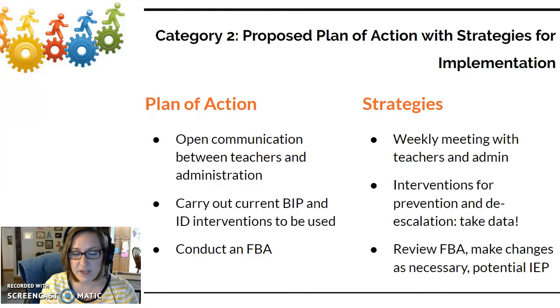So that removing him when a behavior occurs isn't a constant problem, or that restraints have to be used. That's not in the kid's best interest. That's something that the law is trying to get away from anyway. So also then in this plan of action is conducting a functional behavior assessment.